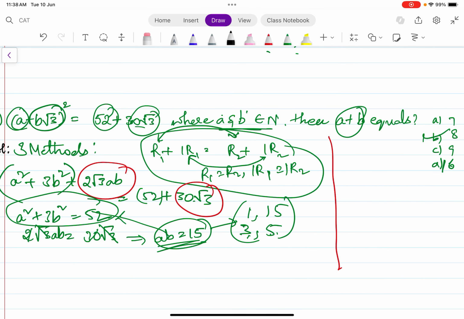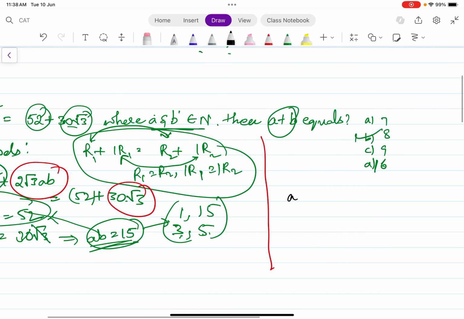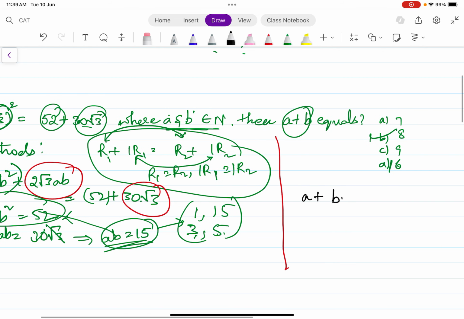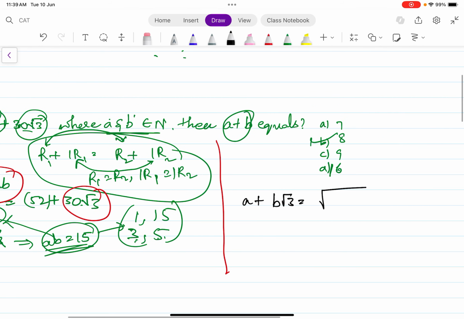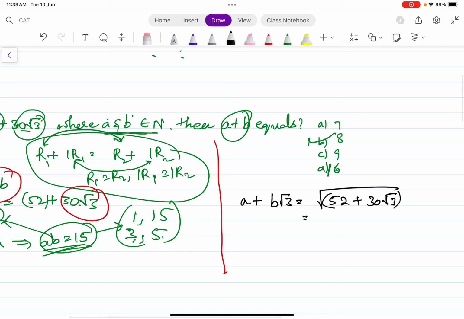you take a square root on both sides. Here you expanded the square. Let me take a square root on both sides. So if I take a square root on both sides, what will I get? The square disappears here, and then you get a square root of 52 plus 30 root 3. So this is more of an engineering way of solving this question, if I have to say it, because this is something that people are taught when solving JEE Mains or any particular examination. So this entire function should be written in terms of a whole square so that the square and the root get cancelled. So square root of, I'll write it in terms of a whole square into something plus something. So then I can cancel it and then I can directly compare to get the values of a and b.